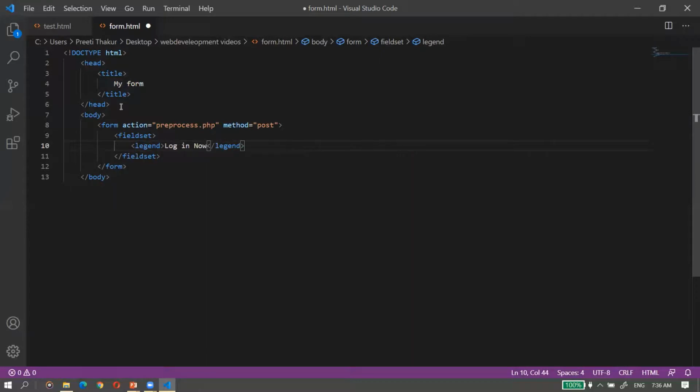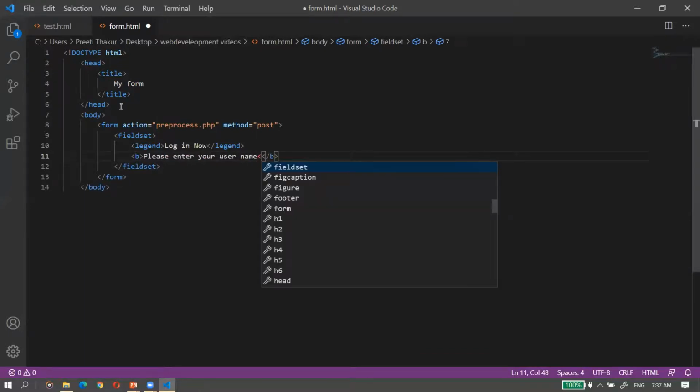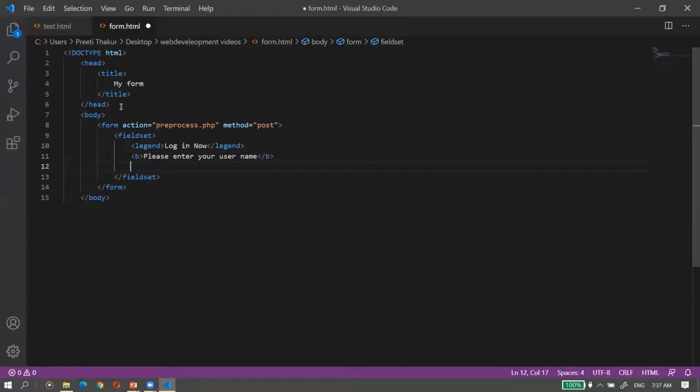Then what I have to do, I will give some text. Please enter your username. And if a person has to enter their username, I have to take it as an input. So for that, you know what tag we will use?